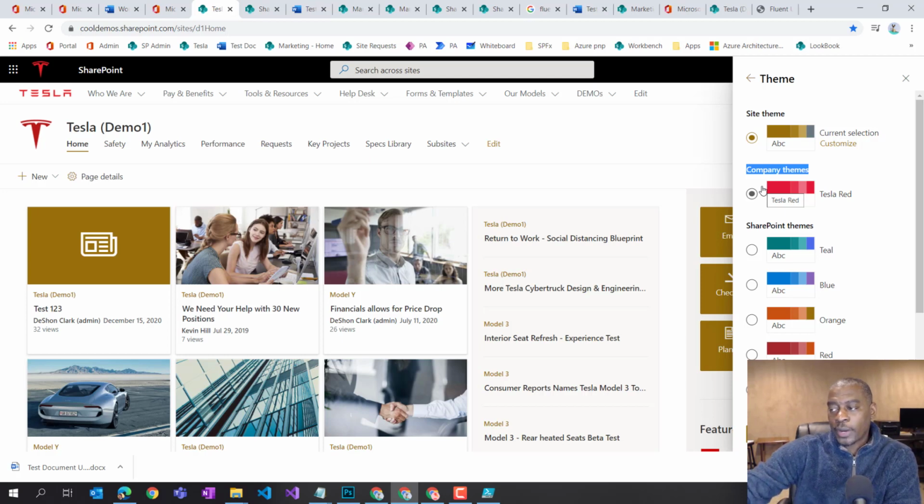So for the new way, any modern page or modern SharePoint site, you're going to have this available, regardless of whether it's communication, modern teams, provisioned with a Microsoft team, or provisioned with a Yammer community group. Regardless of how the modern site collection was provisioned, this is going to be available. And that's key to know, because anyone can use the company brand.